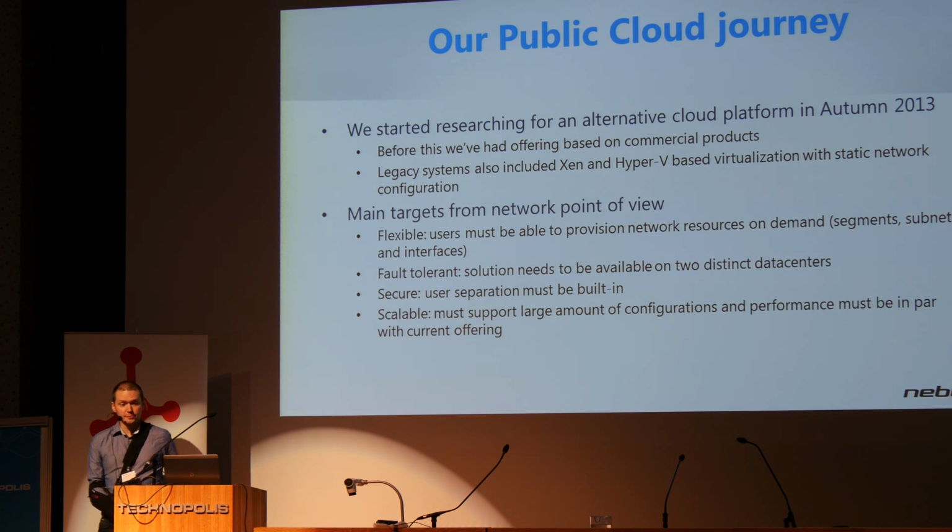And it would also need to be fault tolerant. So we wanted to deploy this new service to at least 2 distinct data centers for fault tolerance. And this was also going to be a multi-tenant cloud, so user separation must be built in. And then there's the scalability. The solution must support a large amount of configuration, and also the overall performance must be at least as good as with our previous offering.